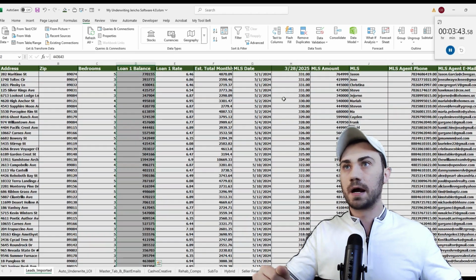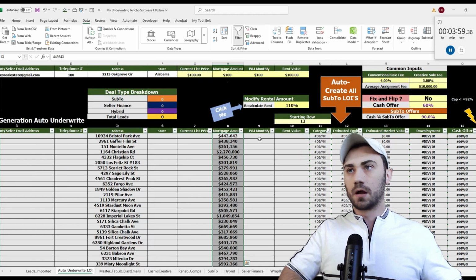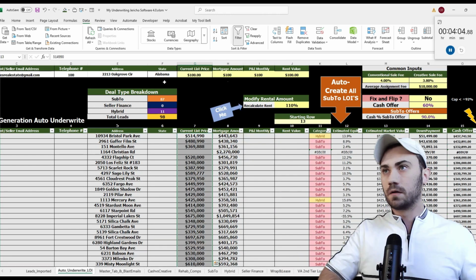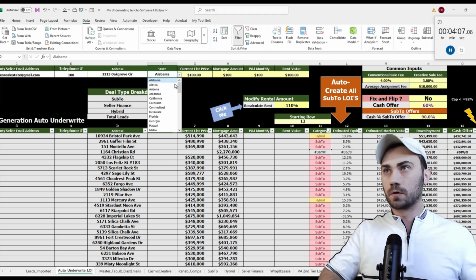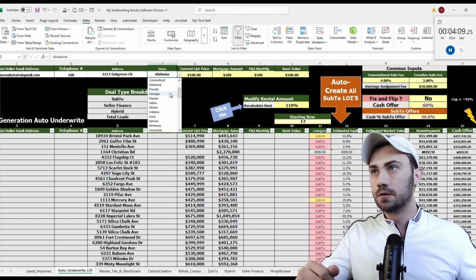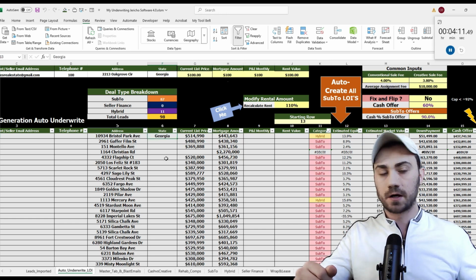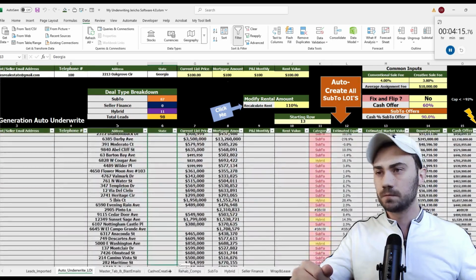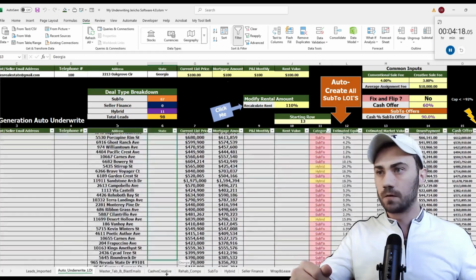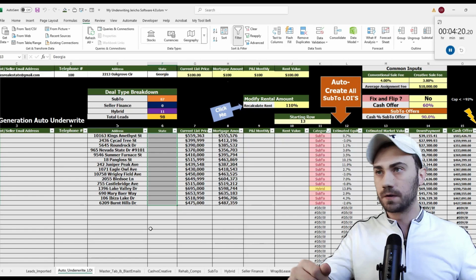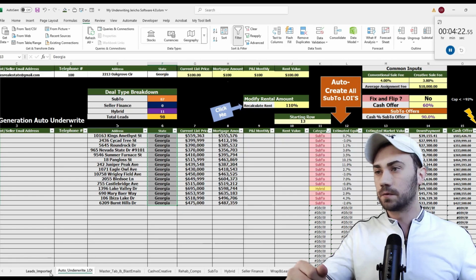Let's grab now the MLS amount, and we're going to paste that list price here as a value. Now we're going to be working in the state of Georgia. So I'm going to select the state of Georgia. You'll see that it's auto-populated here. I'm going to drag that down as well, since all this data set is for one particular state. It makes it nice and simple.